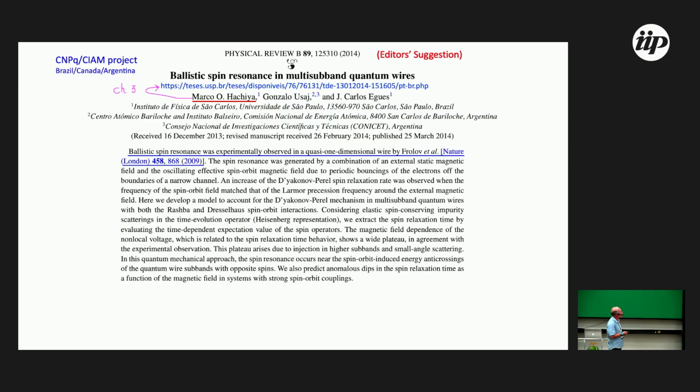because of course it's our work. It was first done with a student of mine back then. He's now moved to risk management at some big bank in Brazil, so he's probably making good money. And at that time, we investigated this work by the group of Joshua Folk that many of you know, and that is Frolov. In the early days, Sergey.